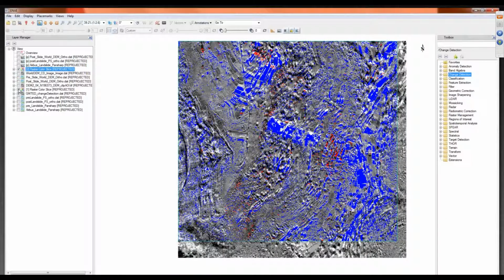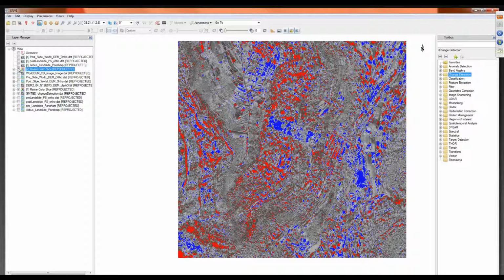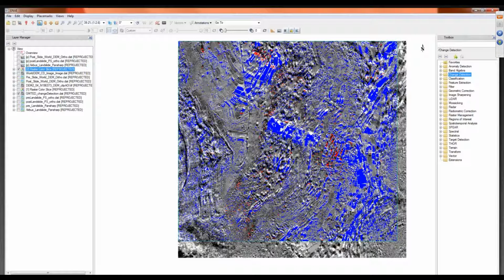And just for comparison, this is your image of your GMTED change detection here. And shut that off. And this is the image of the WorldDEM change detection. So it really starts clearing out a lot of that noise that is due to these shifts in the imagery, due to inaccurate elevation information behind the orthorectification process. So next, I got two Airbus data sets, just like this post-landslide one, and was able to run, and I'll show you the tool here.